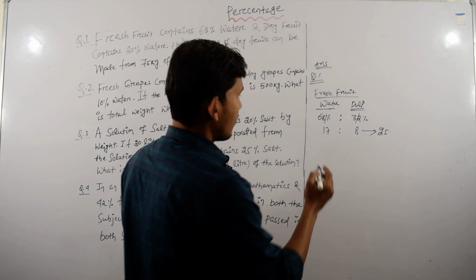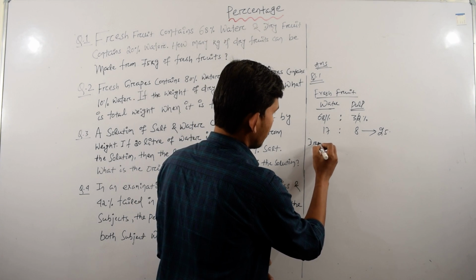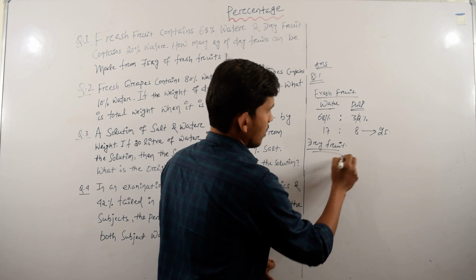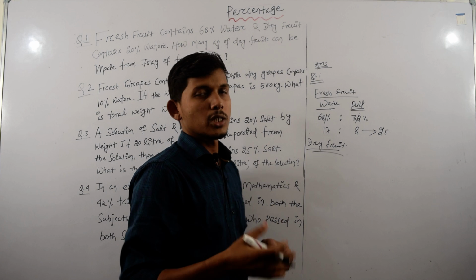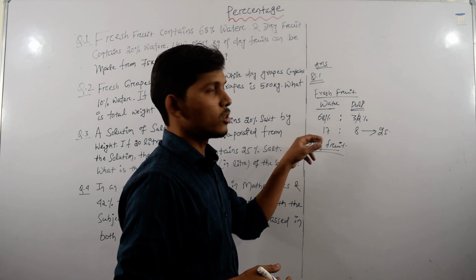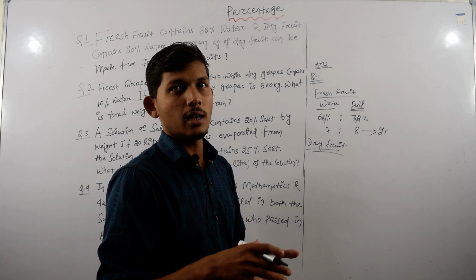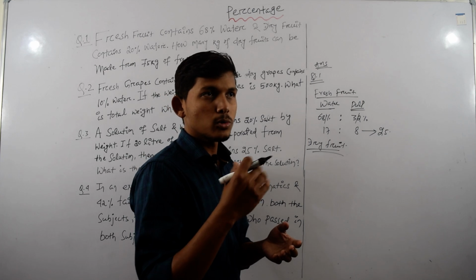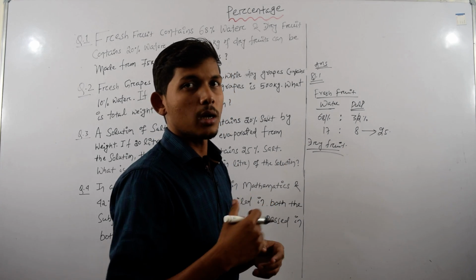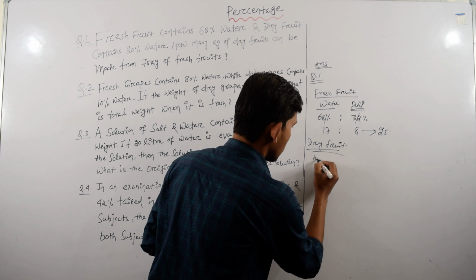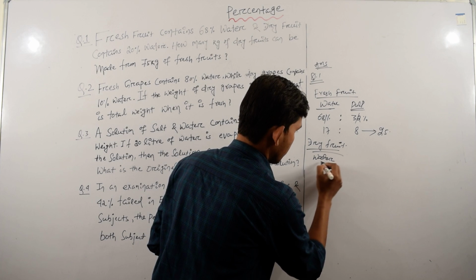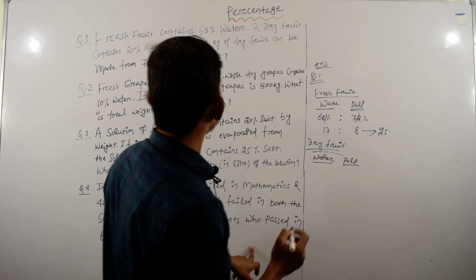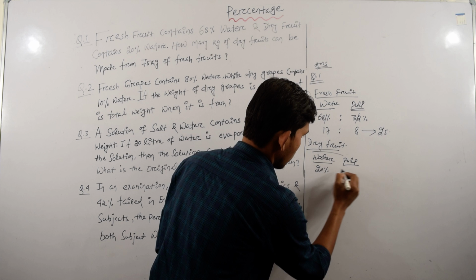Okay, so coming to the dry food, when the fresh food becomes the dry food, then the pulp part in both will be the same. The water decreases but the pulp part, the part that we eat, remains the same. So we have to make the pulp part equal in both. Here, how much percent is water in dry fruit? Water then pulp. So water is given 20%, then the pulp comes to 80%.